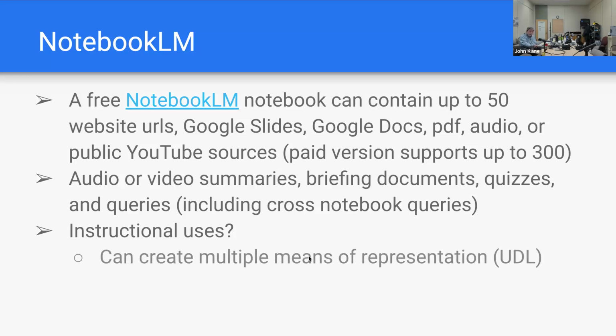A couple of the most common uses for this are for instructional purposes. It's a really nice way of creating multiple means of representing information, so that you can take a document which is text-based or videos and convert it into any of the other modalities. So you are now able to create multimodal representations for students, which again increases learning.